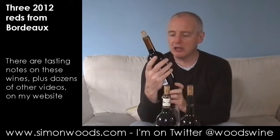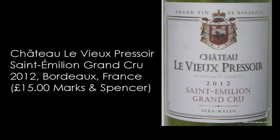Final one: Chateau Le Vieux-Pressoir, Cuvée Saint-Jacques, Saint-Émilion Grand Cru. I'm not sure if this is bottled specially for Marks & Spencer — it just says 'selected by Marks & Spencer.' 80% Merlot, 20% Cab Franc with no oak, to retain natural vibrancy. I'm slightly concerned — the cork broke when I was pulling it out. But anyway, I'll dig in. And this smells like it's going to be the lightest and most elegant of them.